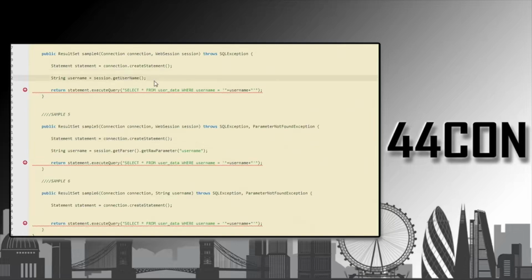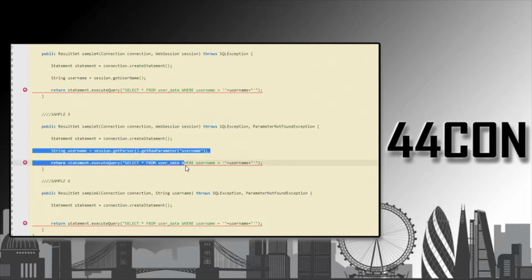When I classified the potential SQL injection, every time I was seeing session get username, I marked it as false positive because I assumed that this variable would have been validated before and it was not user input directly. While, for example, get raw parameter, this is reading directly from an HTTP parameter. So every time I was seeing this lead to a SQL query, I would mark this as confirmed. So hopefully, the result of our prediction would put this one higher on the list.